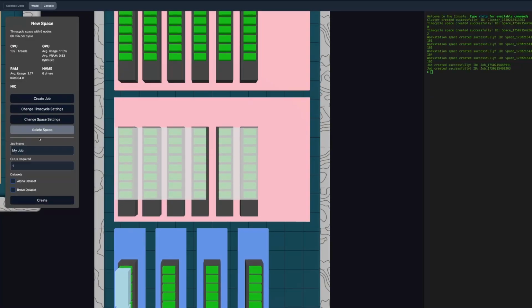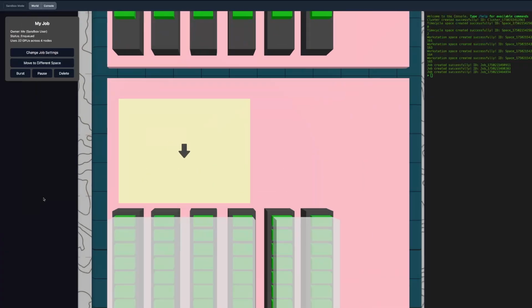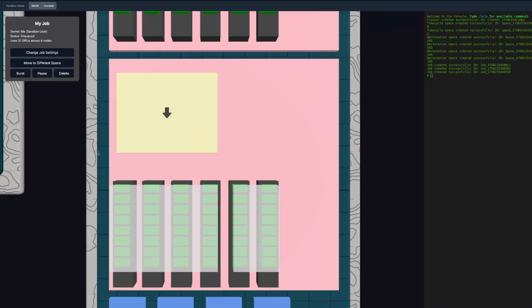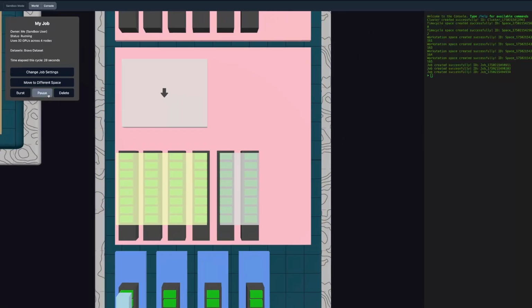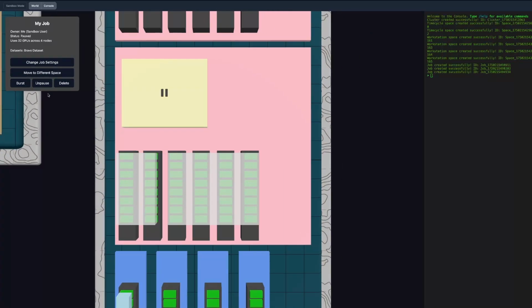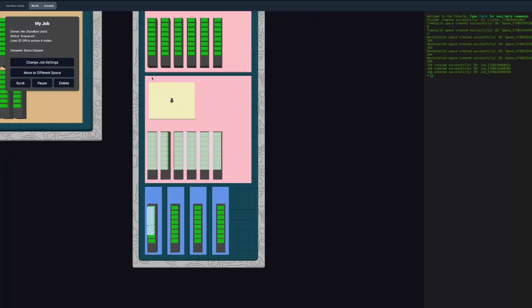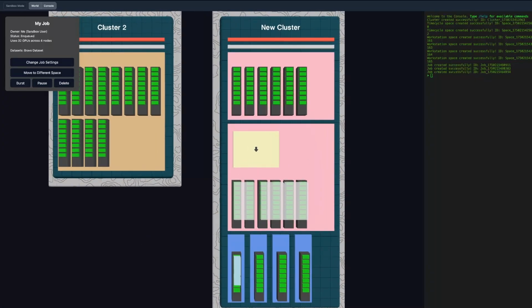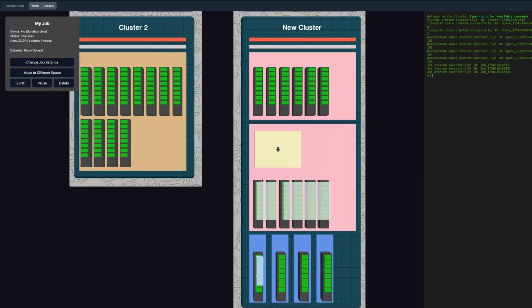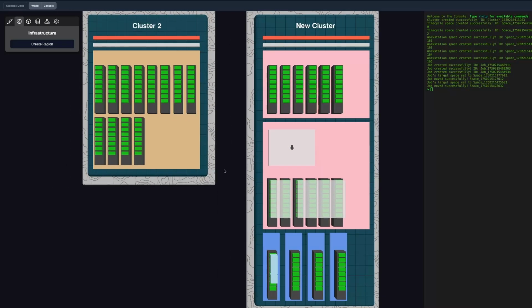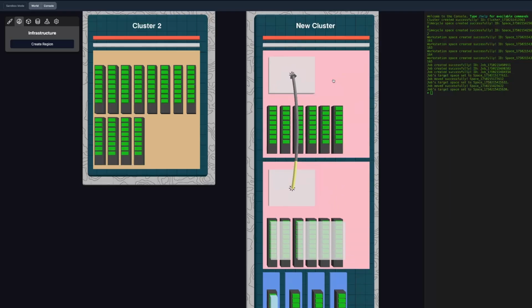But of course, if there aren't, they are just going to queue up and wait for there to be an opening. For example, if we pause this big one here, they're going to swap around. Now let's say we do really need this job to run, but we don't have any more space in this space. We need to move it somewhere else, and that can usually take a lot of time. Well, at Strong Compute, all you need to do is click and drag, and the job gets moved automatically.